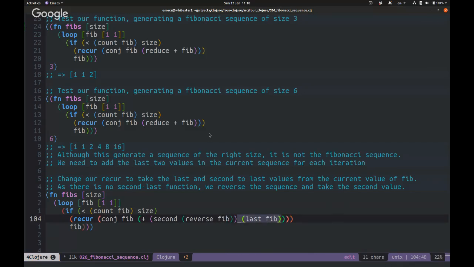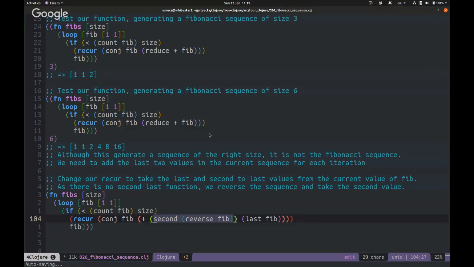We also want to have the second to last, but there's no second to last function, so we have to create our own. If we reverse the Fibonacci, then the last becomes the first, and the second to last becomes the second. So we can use the second function to get that value from the Fibonacci sequence, and then we can just add them up.